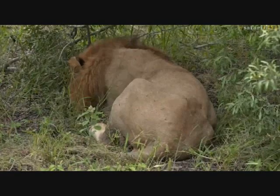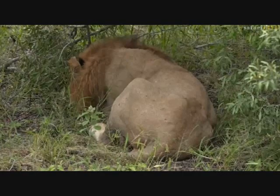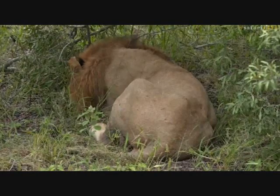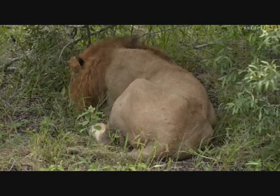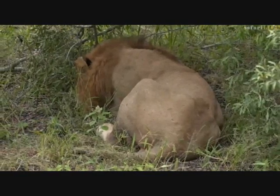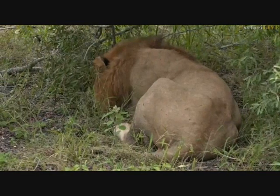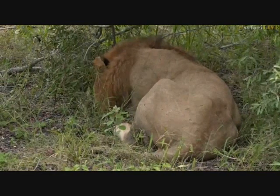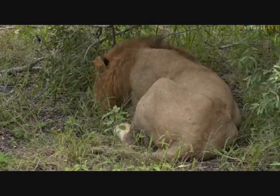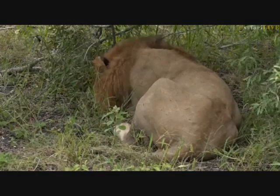Generally speaking, there are more females. They're slightly sleeker and therefore have a slightly higher success rate when it comes to hunting than the males do. However, the males have brute strength. The Birmingham boys have been known to pull down 4 or 5 buffalo at a time. One time I think Tristan described the Great Buffalo Massacre, and there were 8 different buffalo carcass kills, even before they took over this area as a territory.